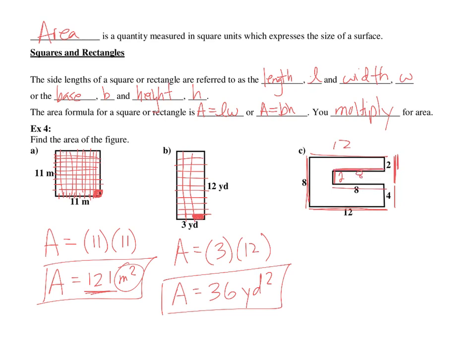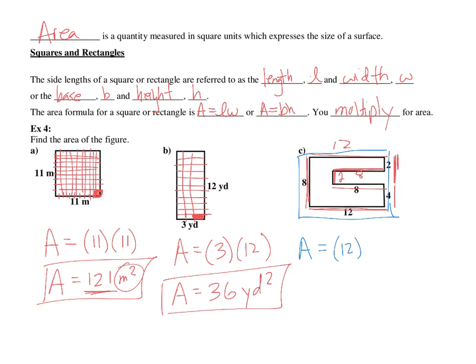Now if I want to figure out the area, what am I going to do? There's different ways to approach this problem. I'll show you 2 ways. The most basic way is to imagine this as one solid block. So the area is equal to, well, what's the area of the whole block? It's 12 times 8.